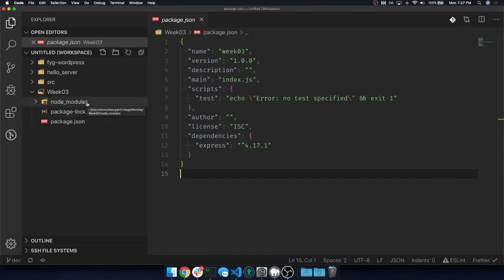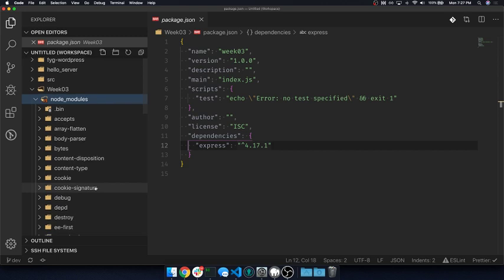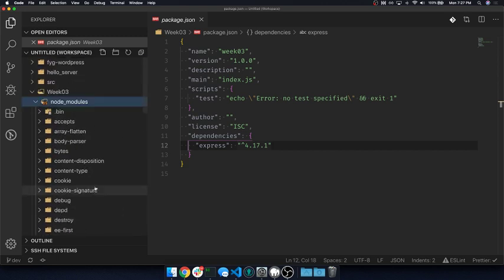Where did that come from? So anything that we install as a dependency typically will go under our node modules folder. This is where any dependencies that we're using and sub-dependencies will go. So right now, we've only installed Express. And you might be confused on why I opened it up, and there were so many different folders in here. Surely Express isn't using them all.